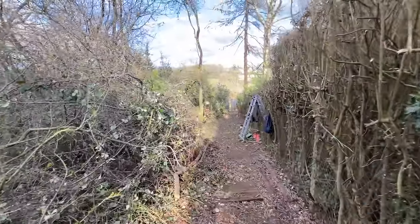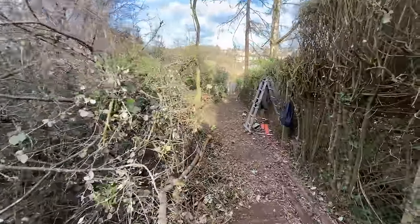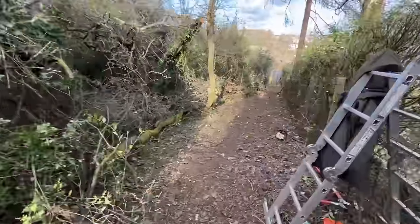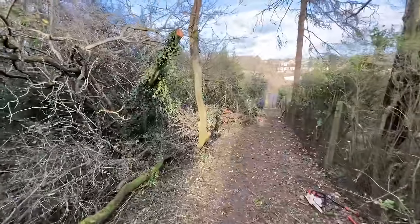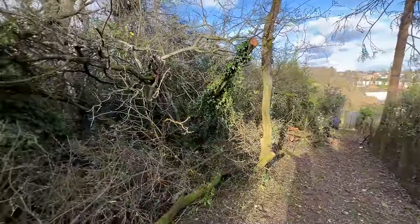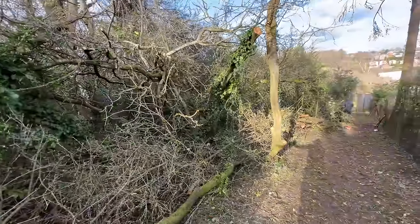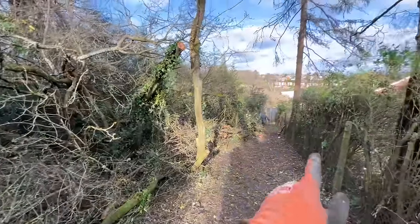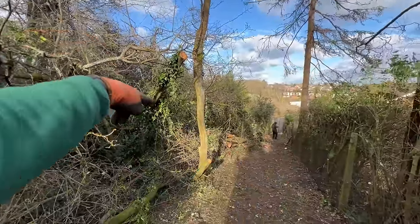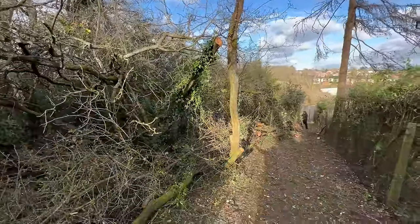So we cleared all of that down there. It's all good. We have piled it. The landowner of this land, this is a huge bit of land here. It goes like an L shape. So you've got the fence there at the bottom where Gaz is. It L's off and it goes down. So all this is like an L shaped bit of land.